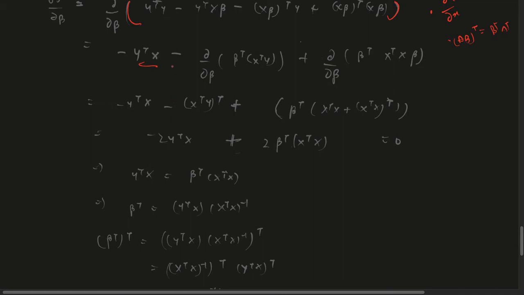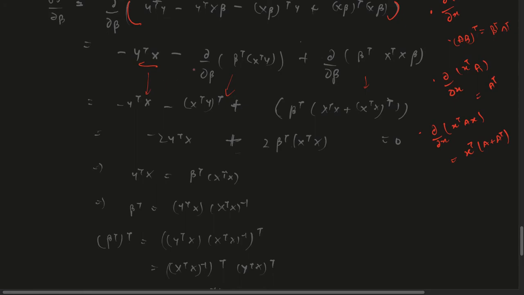Then ∂/∂β of this thing, again we have a result from vector calculus, which is ∂/∂x of x transpose times a is equal to a transpose. This is a result from vector calculus. Hence we can write ∂/∂β of this thing to be equal to this quantity right here. And another result from vector calculus is ∂/∂x of x transpose Ax can be written as x transpose times (A plus A transpose). This is another result from multivariate calculus. So we can write this as this, right?